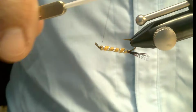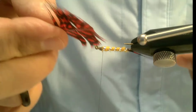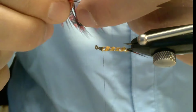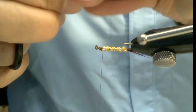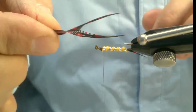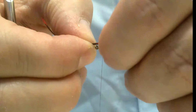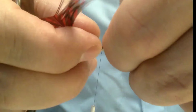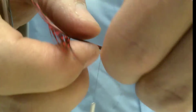Okay, so now at this stage, we want to put on the throat. And I'm going to use the same fibers that I used for the tail. So now I'm going to go back to where I was and separate a little bundle of fibers, like so. And then again, to make my life easier, I'm going to dip those in a little bit of water. This will make the fibers stick together much better. And I'm going to put those things here. A couple of wraps. And pull a little, at my length.